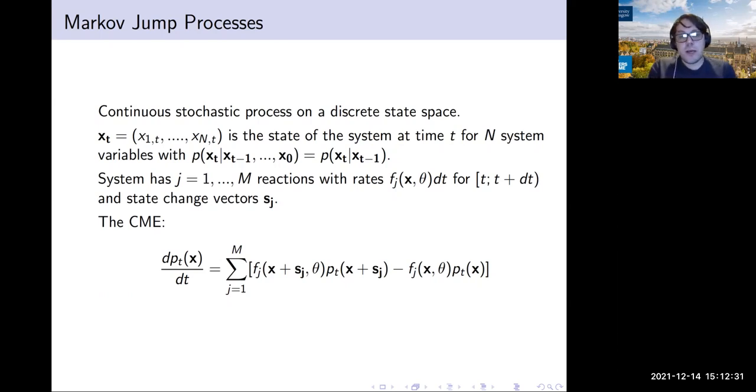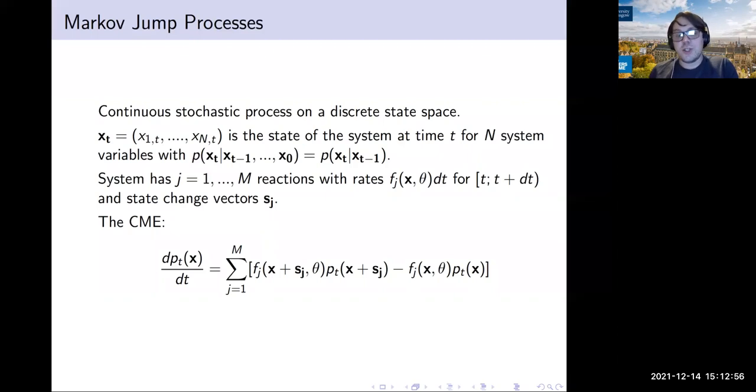So for every single reaction type that we can have in our system, and this is driven by the knowledge of the biologists and the system of interest, we can determine exactly how the state vector X will change as a function of that particular variable. And from that and statistical physics, we generate the chemical master equation. So this is a differential equation that determines how these probability vectors change through time.